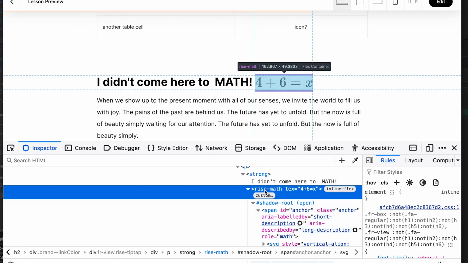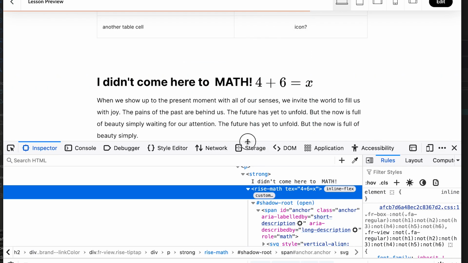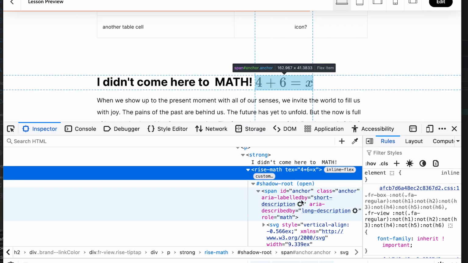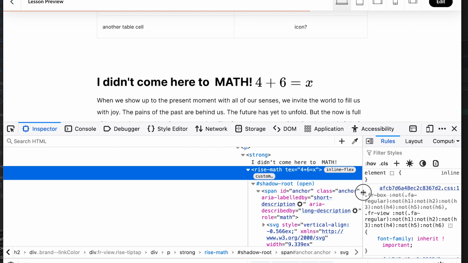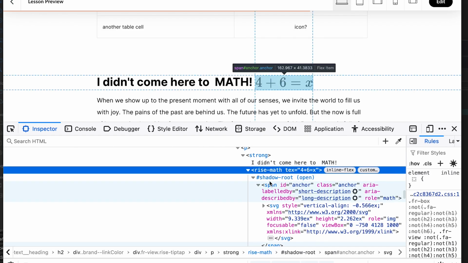But here's a new element, Rise Math. Now, the first thing I noticed, Rise Math, that's an HTML element, but that's an arbitrary one. It's not an official HTML element, but in HTML5 you can come up with your own arbitrary elements. The only thing I thought about is what a screen reader is going to do with this.